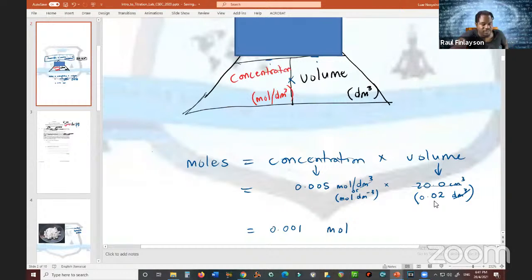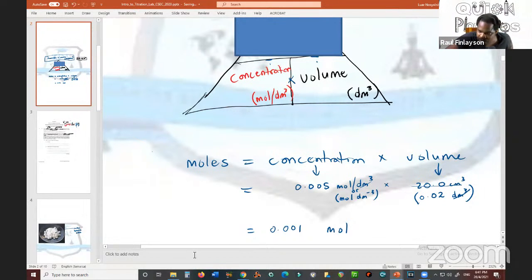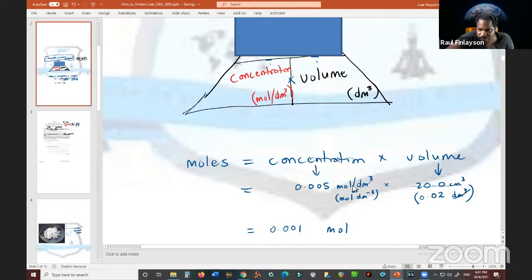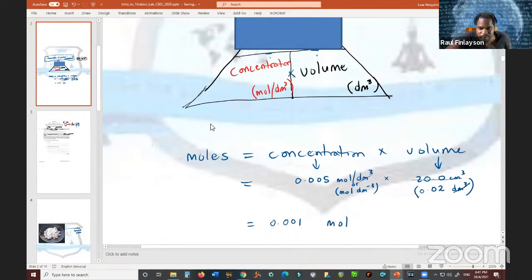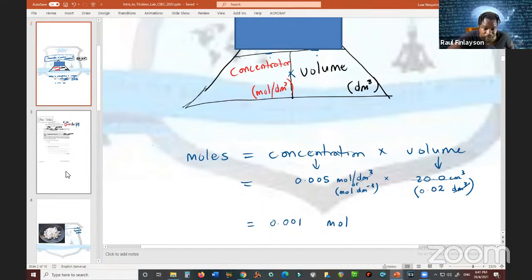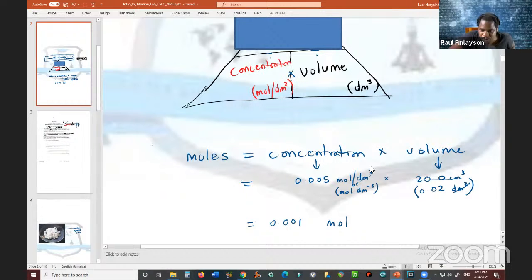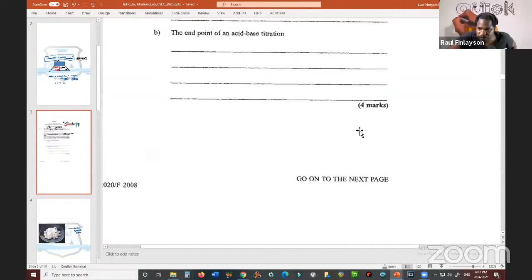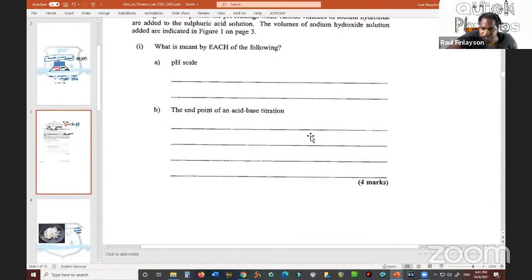Notice that I didn't see this question on the paper, but what I know is, once I see it there, it will be asked. Hopefully we want to go through it, maybe not tonight. We might not have enough time, but certainly you will see this question being asked. So when we're doing acid-base titration labs, these are some of the calculations they want to see you carry out in the labs. And that's what carries the weight in the SBA, the type of labs that you do here. So crucial here.